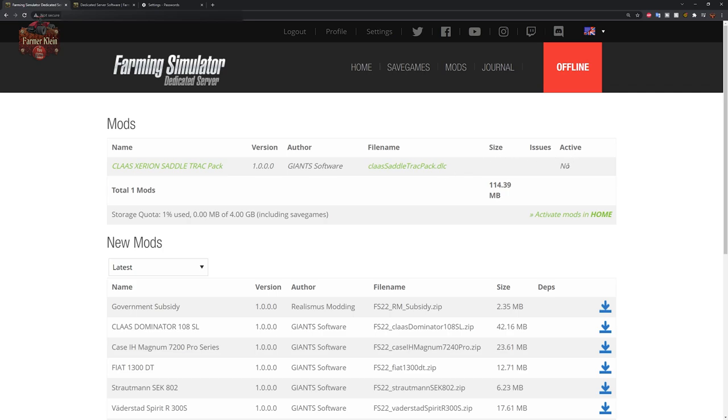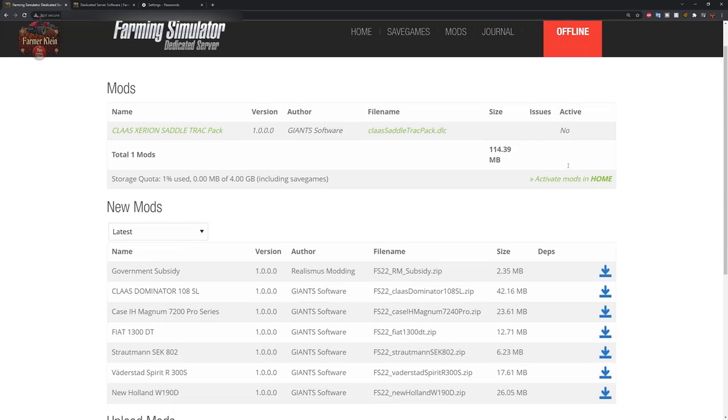And do note, in order to join the server, all players must have all mods and all DLC that are enabled. So if you know that there are players that do not have the saddle track, do not enable this mod or this DLC, because then players that do not have it will not be able to join.